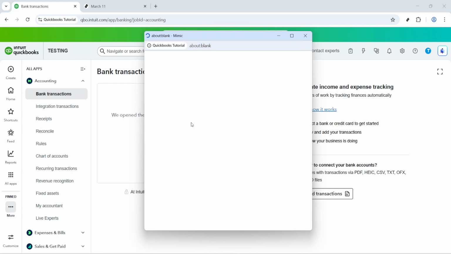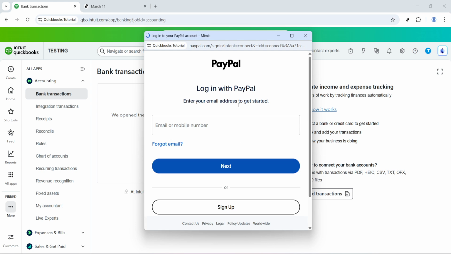Have your sign-in details and any multi-factor authentication device ready. You'll be asked to grant permission for QuickBooks to access transactions. This is a read-only connection. It imports activity but can't move money. Follow the prompts to select which specific accounts to link, such as a checking account, savings, or credit card, and choose a starting date for the data you want to bring in. Picking the correct start date helps you avoid duplicates if you've already recorded older transactions.